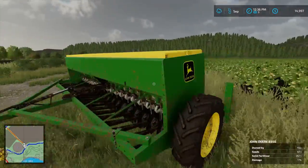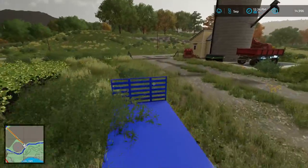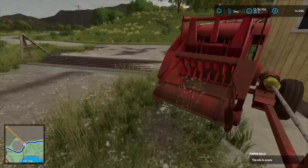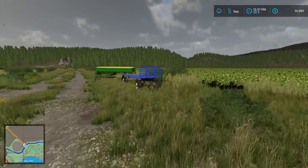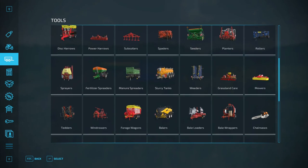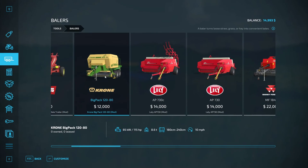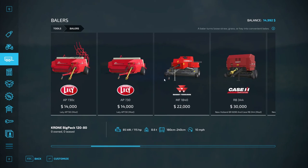We also got rid of our old seeder. We bought this seeder, a beautiful seeder. It does everything we need to do, and then we have our bale trailer for hay bales, and this baler for bales. Obviously, this is a short-term cheap solution at the moment. If anything, we might get a new baler in the future if one goes on sale, because I don't really want to use the baler that we've been using for very long, and I'd rather make bigger bales. And so this baler makes 180 to 240 centimeter bales.